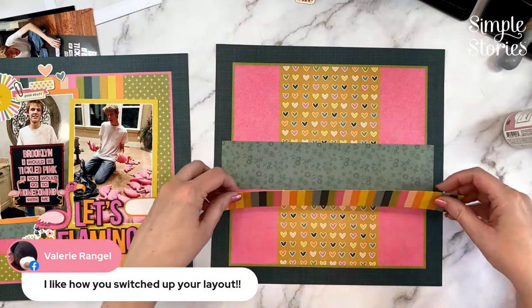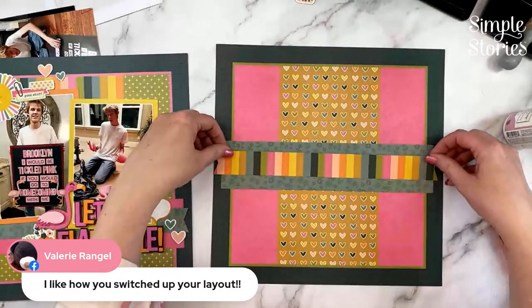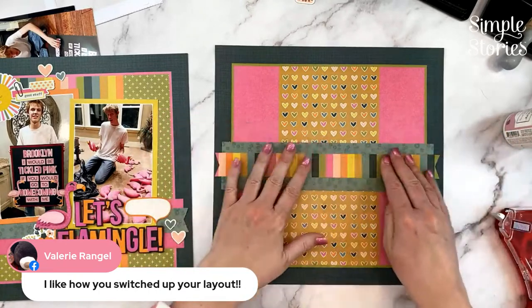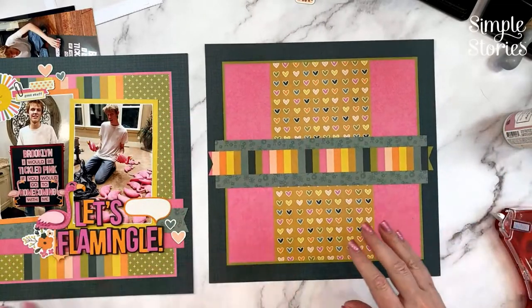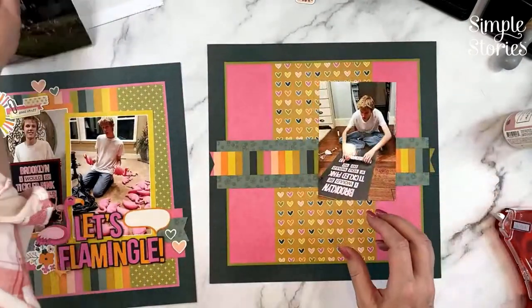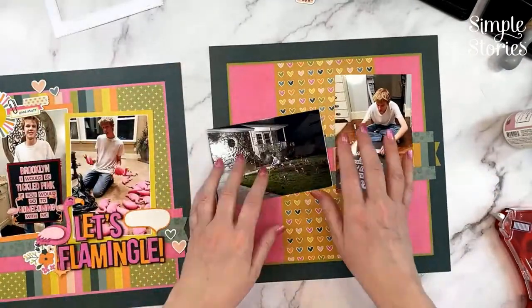Oh, thank you. Valerie's saying that she likes how I switched up my layout. Yeah, I like to do that. And so that's what we need to do, right? We want it to match our memories. So don't be afraid to do that. Okay, so now I have these two photos and I need square photos.